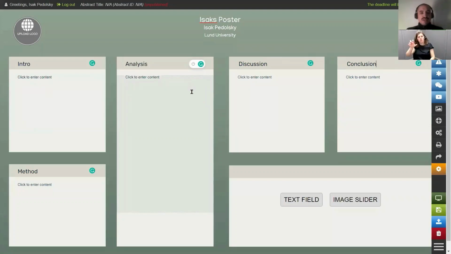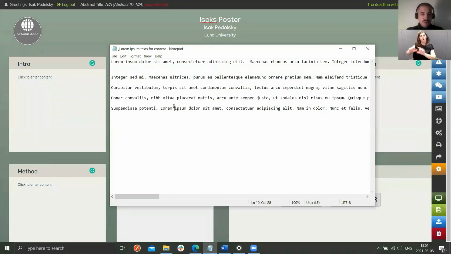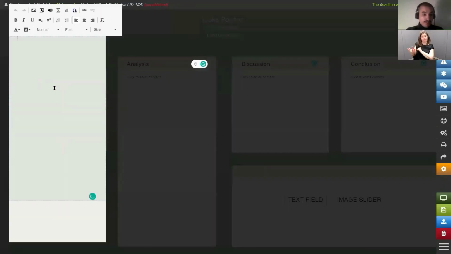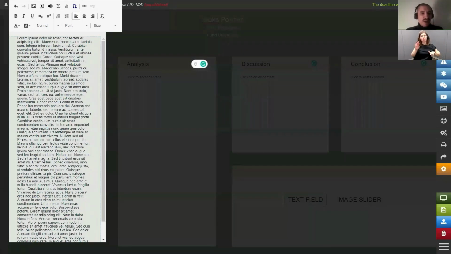Now, once that's been established, I would like to go to my Word document, let's say, and copy paste all of my text. So I'll pull up my trusty Word document. I'll select the text that I want to copy, and I click on the content box that I want to paste my text into. So Control V. It's as easy as that.